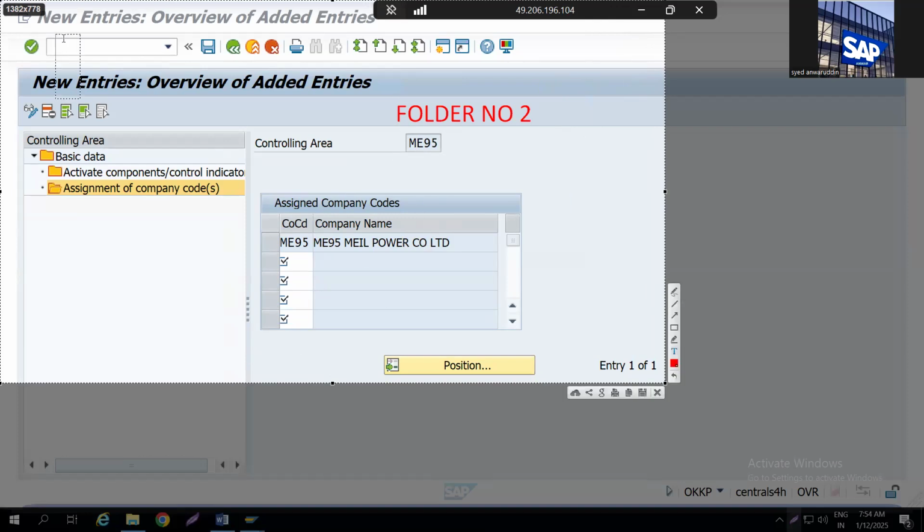OKKP is the T code. Folder number 3, technically not 2. This is folder number 3. Copy.